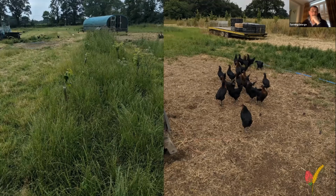There's then Mike Mallett's system. He's in Kelsale in East Suffolk. He does grow crops, but he's also quite a mixed farmer. So he's got a lot of pastured chickens. So these are for egg laying. Genuinely, if you've had pastured eggs, they are fantastic, absolutely fantastic. And he's got a really beautiful farm up there.